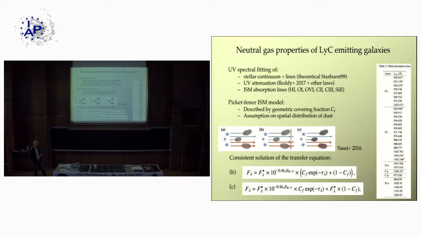Yes, nice talk. Well, we know some of these local analogs produce also X-rays, and there is increasing evidence that the X-ray flux as a function of star formation increases with redshift. What is, in your opinion, and how would you compare the incidence of the X-ray flux of these galaxies in the reionization epoch of the universe?